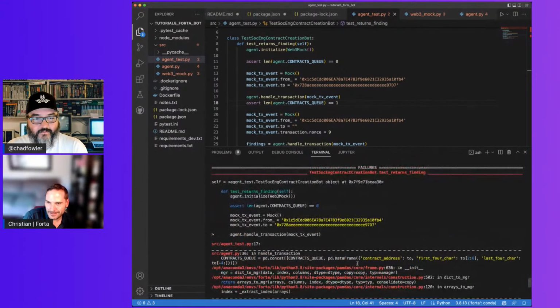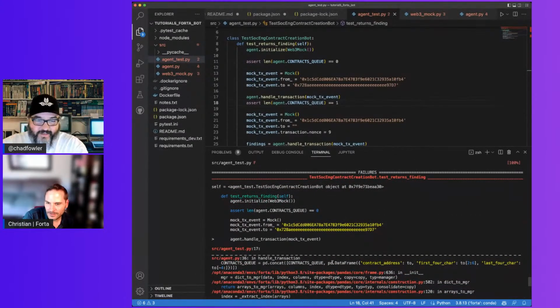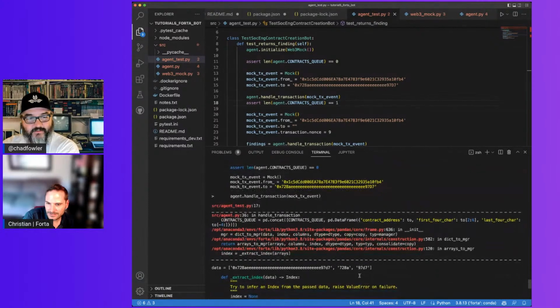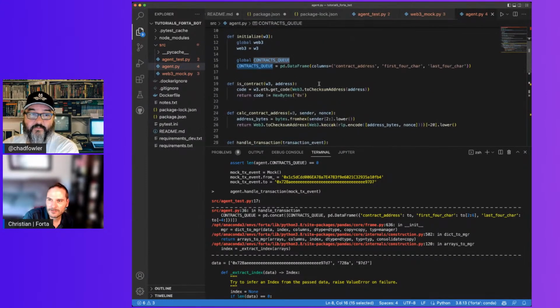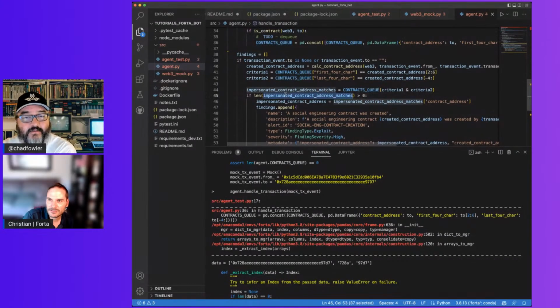Okay, well that's good. We're making progress, and we'll debug this. This is why we wrote the tests. Exactly. I have a guess, and it may be completely off, but in the production code, I don't know Pandas. When you check that the length of the contracts queue is greater than 0, the next thing you did was get the contract address on line 46. If that's a list, does that make sense, or would you need to get the first element from the list and then get its contract address?